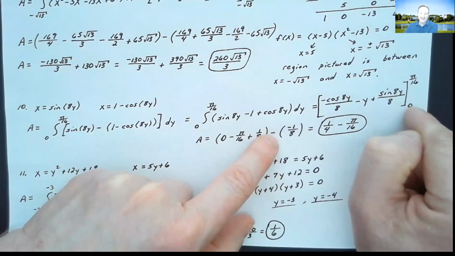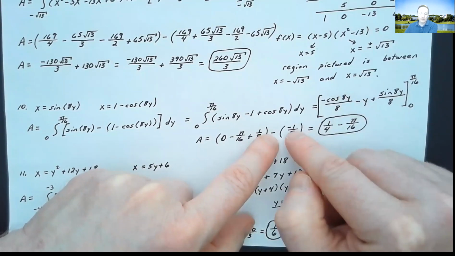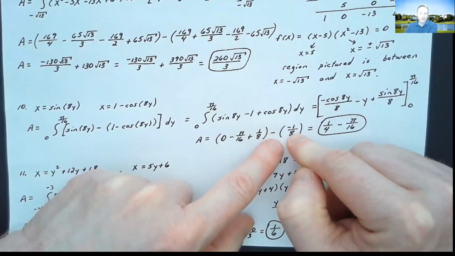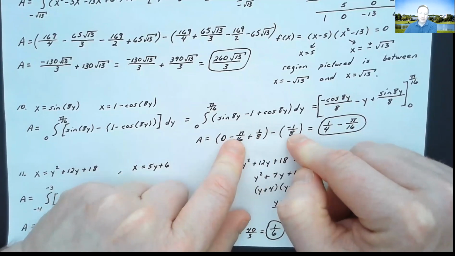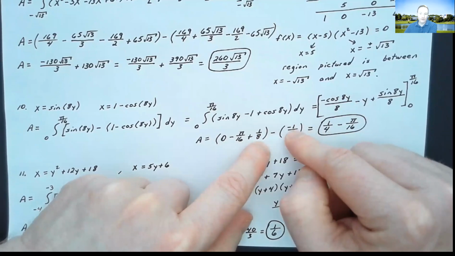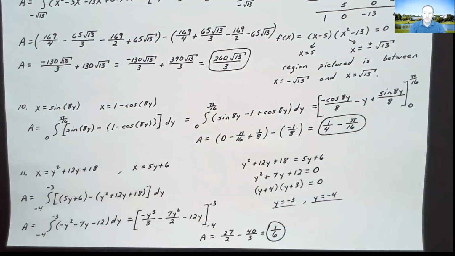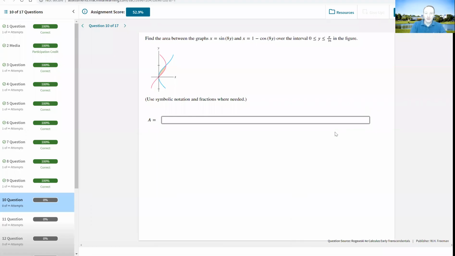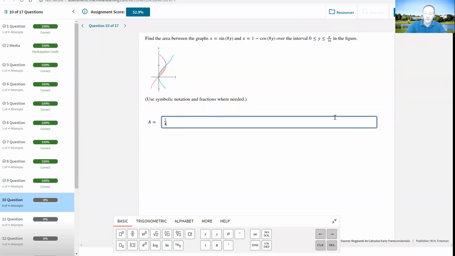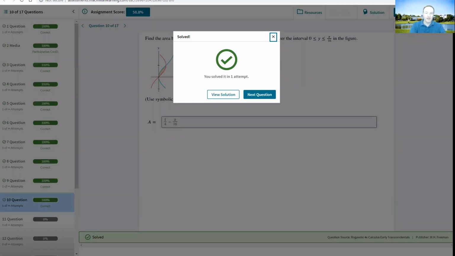So I get a negative 1 over 8 for my lower limit, but I know I need to subtract it. So I'll get negative pi over 16 plus 1 over 8 plus 1 over 8, that's plus 2 over 8 or 1/4 minus the pi over 16. I think I'll just put my answer as that, the 1 over 4, and then we have minus pi, which I'll use their palette for that, divided by 16 should be what they want there. And it is.